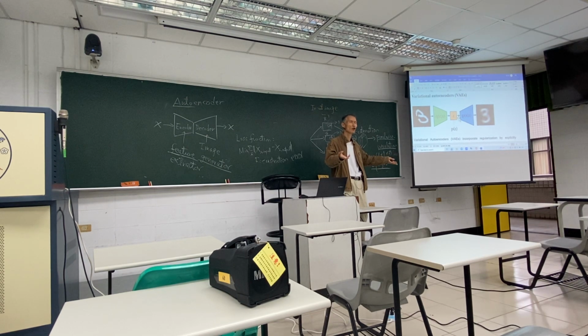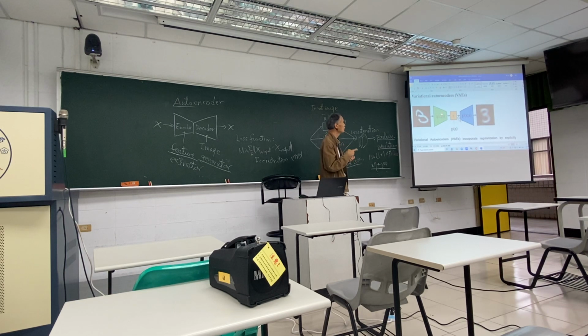In statistics, what should the probability be? It's got to be Gaussian, right? If you have no idea, it may not be Gaussian, but since you have no better idea, we simply assume it is Gaussian, and it works. So we simply assume Z will follow a Gaussian distribution. Now, given the Gaussian distribution, we try to find the maximum likelihood for Z, given the observation of X. Then you can figure out Z.